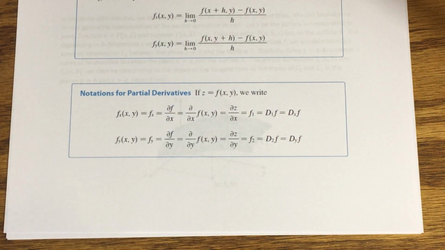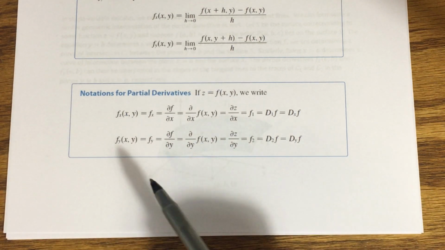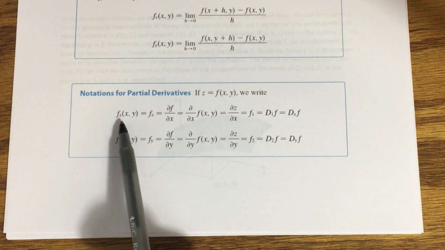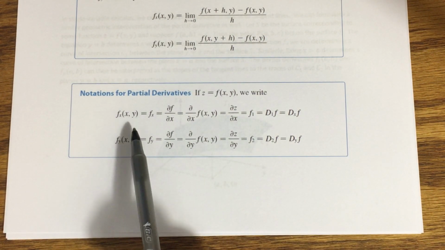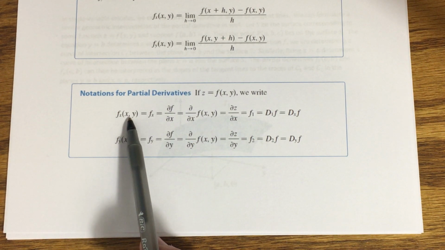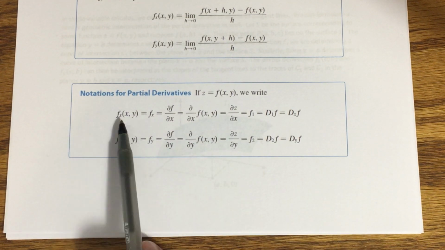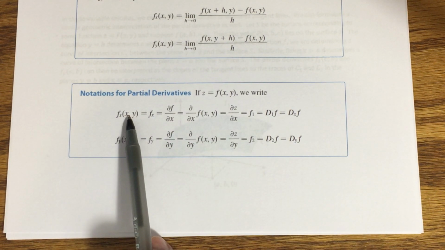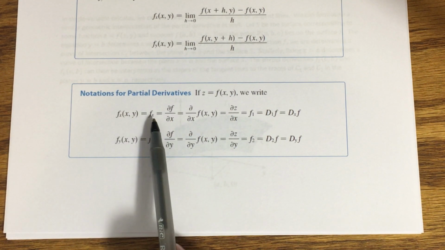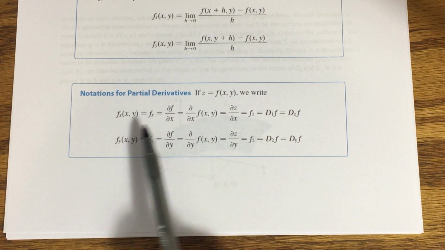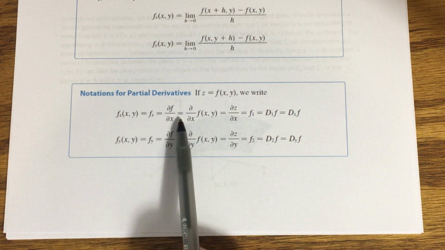partial derivatives. Just like with the derivative of a single variable function, there's multiple different types of notation you might encounter. So as we've already seen, f_x of (x, y) is one way of writing the partial derivative of f with respect to x. But this notation is equivalent to all of these. Notice if I just write f_x and I don't write the (x, y), the point that I'm plugging into the function, it still represents the same thing. This notation here is a very, very common one. We'll use this a lot.